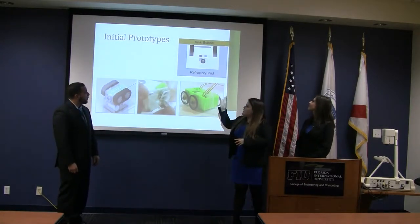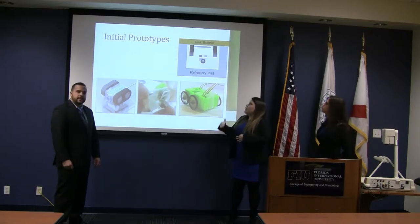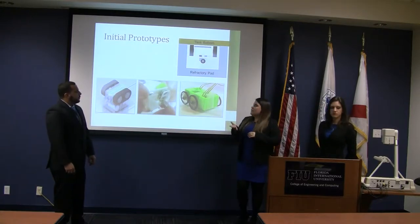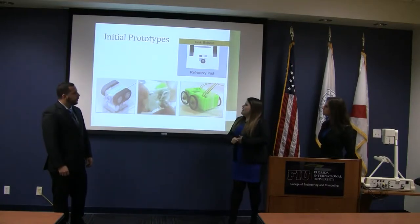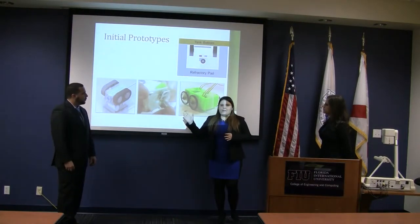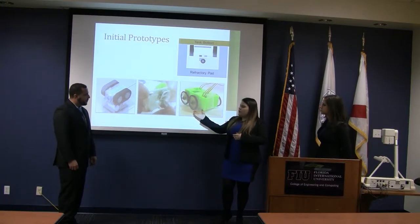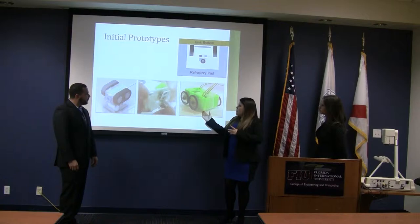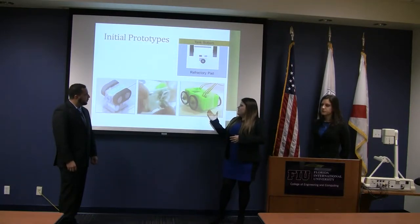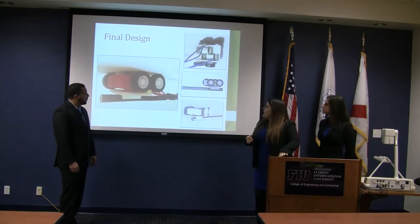What we came up with was — as you can see in this top photo — an idea to incorporate a camera so you can see what you're looking at within the channel. We wanted to avoid the refractory pad completely, so we incorporated a magnet that attaches to the carbon steel tank as it travels through the channel. It fits within the small channel size. Originally we wanted to use a magnetic tank tread to increase surface area, and we used gears to try to increase torque. When that didn't work through prototype development, we moved to smaller and thinner wheels, but that also proved difficult because there wasn't enough surface area. So we came up with our final design.